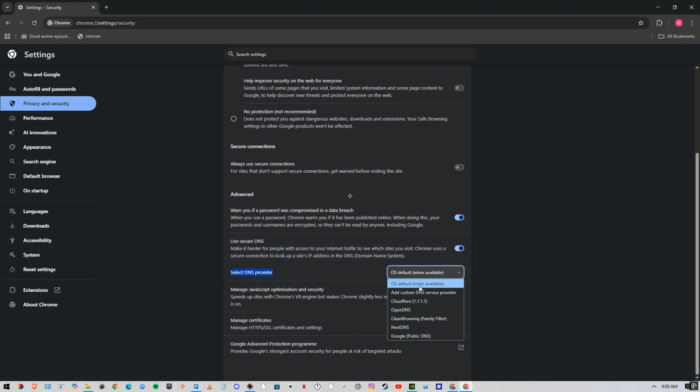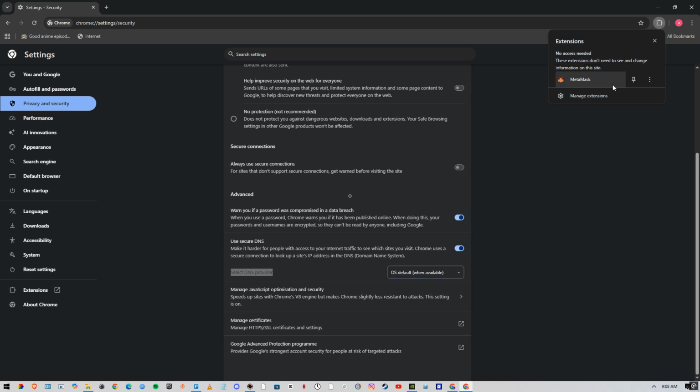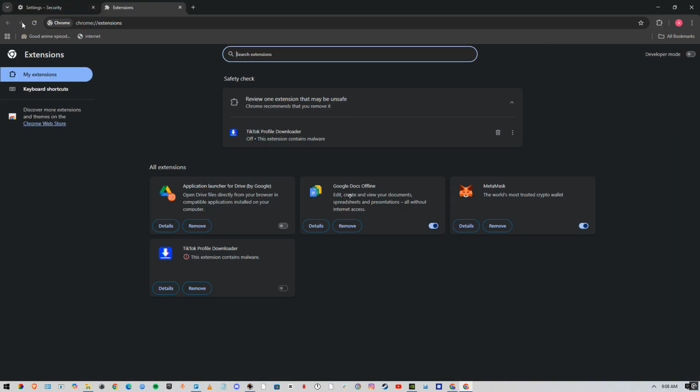So I don't want to unblock any website or do anything like that. But if you are up to it, you just gotta go for Cloudflare. And once you've done this, you just gotta select it and make sure that you have turned off all of your extensions and none of the extensions are working and usable. Just turn it off like this, and once they're turned off, you're good after that.